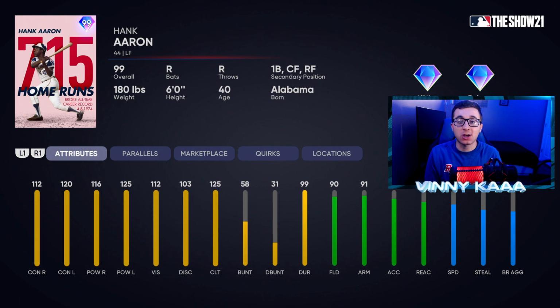We will see, but this card is absolutely amazing. Definitely the best 7th inning boss. Not even close. 112 contact against righties, 120 against lefties, 116 power against righties, 125 against lefties. I think the only outfielders that are better maybe are Mickey Mantle and Mookie Betts. Other than that, I think this Hank Aaron is definitely a top 3 outfielder. The fielding stats are absolutely amazing as well. 90 fielding, 91 arm, 87 arm accuracy, 83 reaction time with 80 speed and 73 steal. I mean, this card all around is amazing.